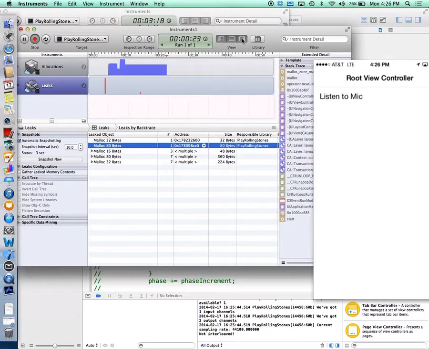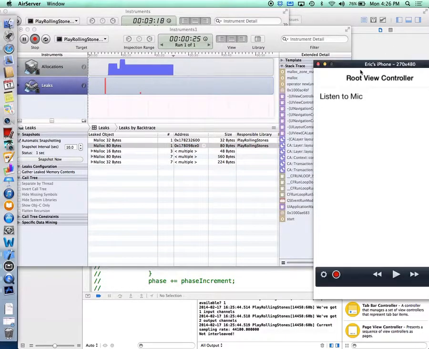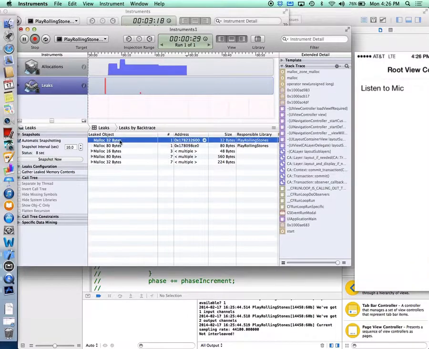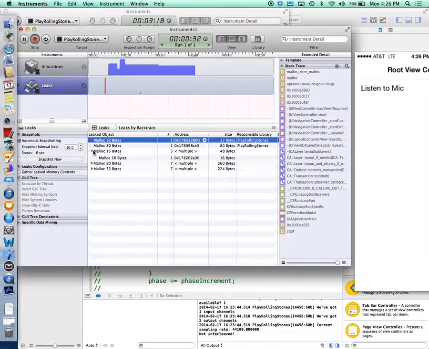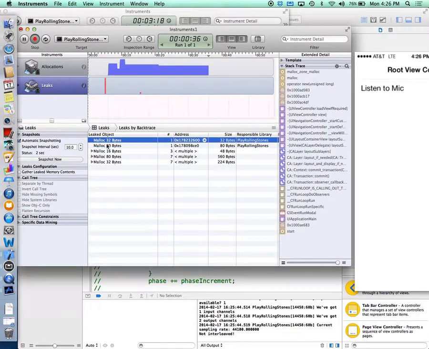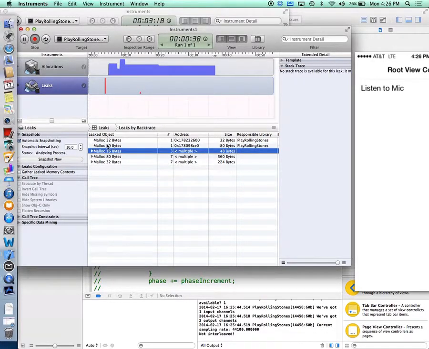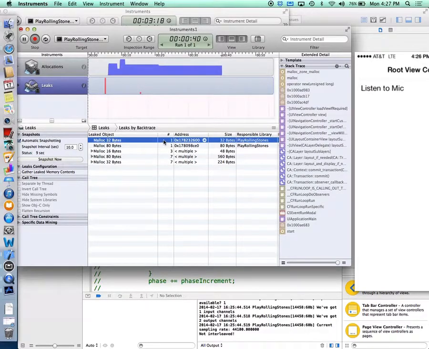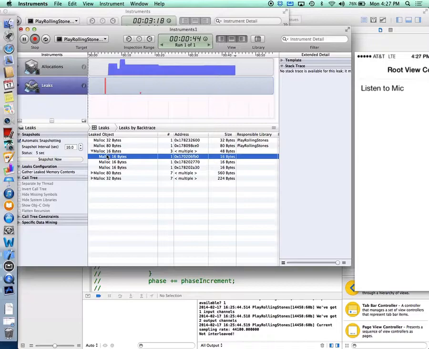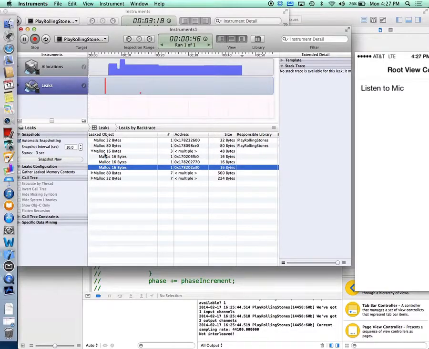I'm going to click this little thing up here to give me the stack trace. Let's see what this is. No stack trace available.